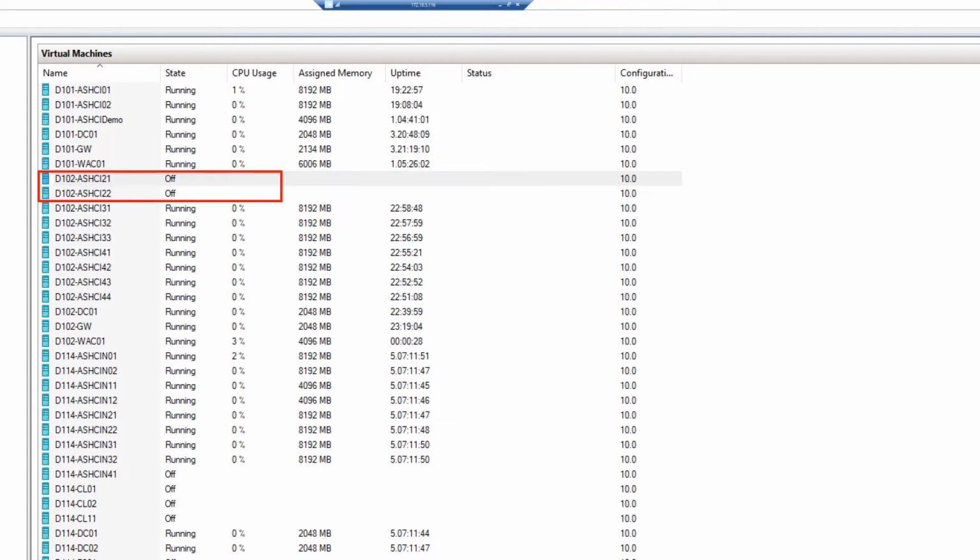The D102 environment is the demo environment we will use for this video, and there's also a domain controller already prepared. It's not part of this video series to show how to configure a domain controller. I think you are familiar with this, and I think most of your customers already have an Active Directory domain. So we will have a look at the domain controller, if there are required steps to prepare this for the Azure Stack HCI installation, and we will have a look at the Azure Stack HCI nodes themselves.